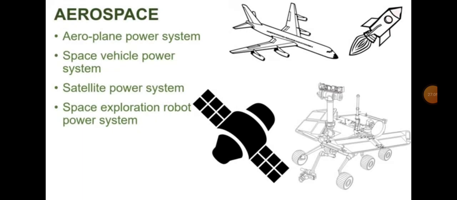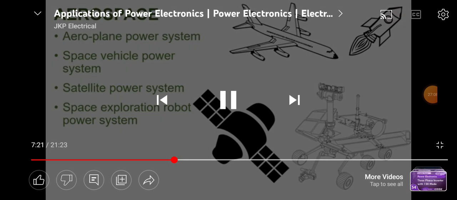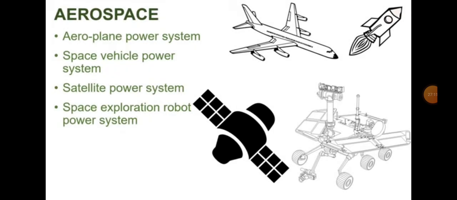In case of space exploration robots, there are different electromechanical systems required for the movement of the space exploration robot as well as communication purpose. For powering these systems, power electronic equipments are used. Space exploration robot, as it is not having any direct connection with the earth, is again relying on the solar power. So the batteries in the space exploration robots are again charged with the help of power electronic converters and solar panels.